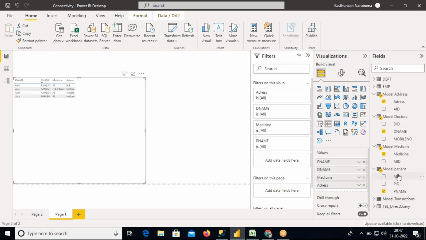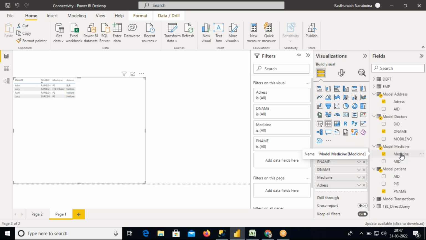So there is no relationship between patient table and medicine table directly. There is no relationship between patient and doctor's table, right? So all these tables are connected to a transaction table. Now we can use all these fields. That's the reason we have to go through data modeling, right? Any questions? Data modeling is very, very important.